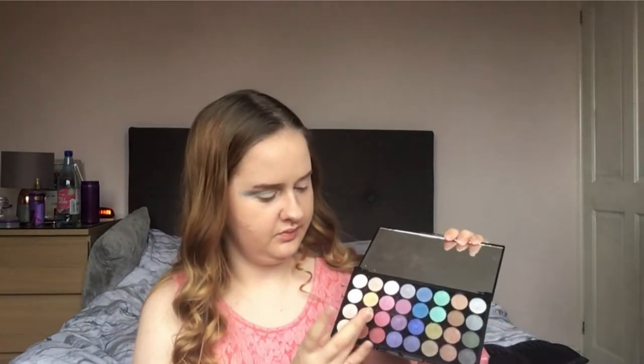Let's just put the lid back on that. And then let's go in. Which shade do I want to go in with? Let's go in with this orange right here, like that one, which is obviously very pretty.